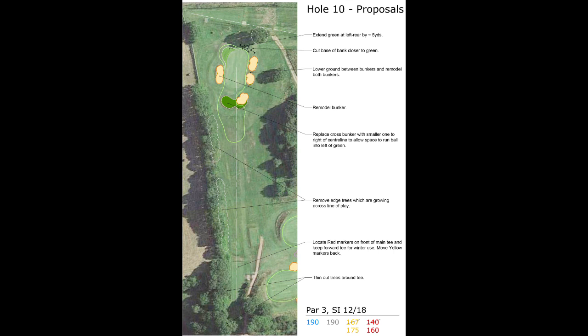The cross bunker on the 10th hole makes it a very penal hole for the shorter hitter and someone that's not able to carry the feature. There's nowhere to play to the side currently, and we propose that the left hand side is filled in and that the right hand side is remodeled as a smaller bunker, so there's somewhere that a golfer can run a ball through if they're accurate.